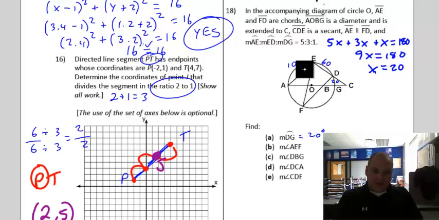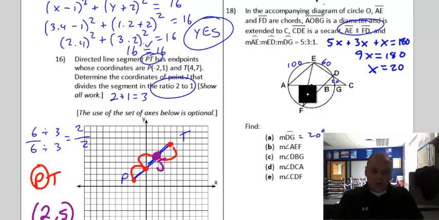AEF, that's this angle here. Now, that angle is alternate interior to this angle. Because see this here, AE is parallel to FD. You got to read that. If I have this and this are parallel, and then I have this transversal right here. See, I have parallel lines. See the Z? Parallel lines cut by a transversal. So that's important.